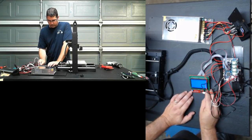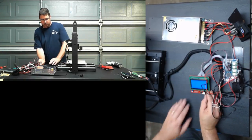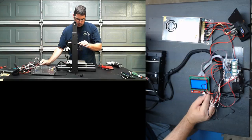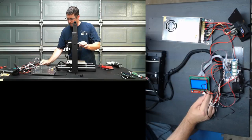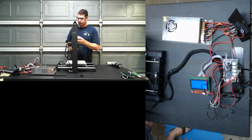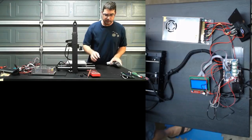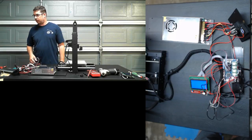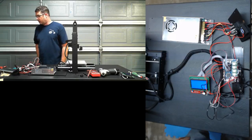Okay. So, next thing that we are going to try here is we are going to prepare, go to extruder, and we're going to make sure that the extruder turns. Unfortunately, I can only do that by feel. And I can feel it going, so it looks like that's working. Okay, it looks like I'm going to need to grab a different config file that Ray sent over to enable those fans. So let me run inside the house quick to grab my laptop so that I can do that for you. And I will be right back. Don't go away. Stay tuned.